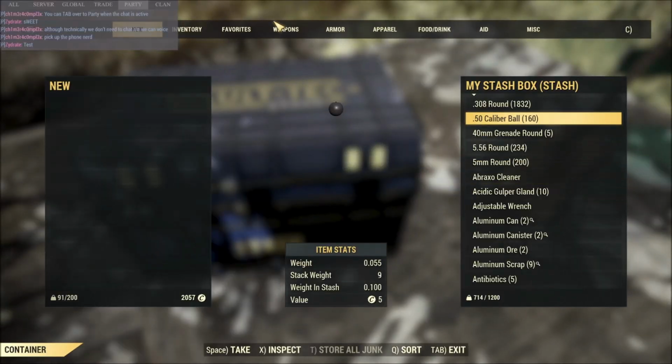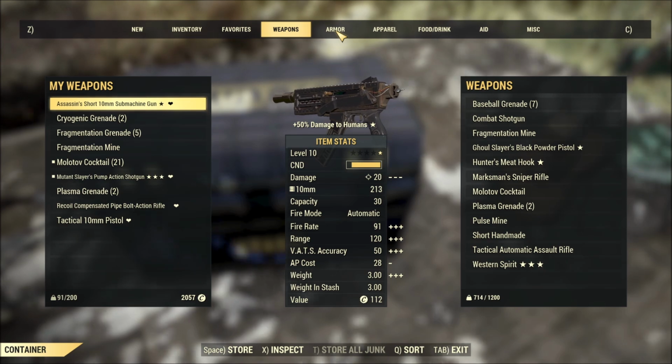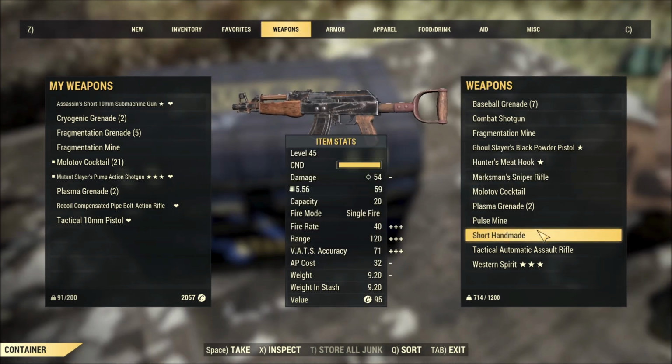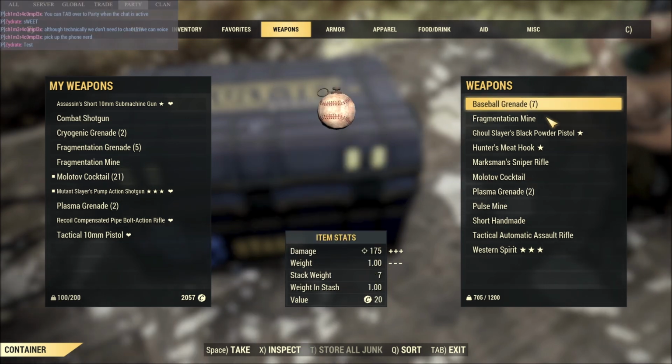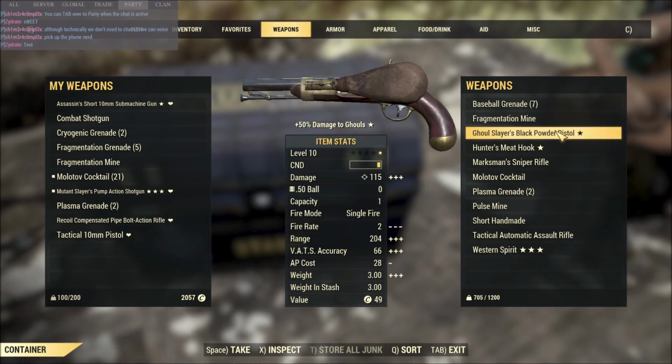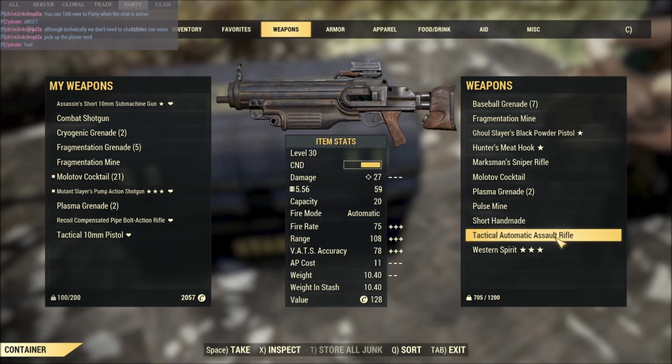You know? Well, I can't sell things yet, so... Oh, I got all these weapons I should probably get rid of. Look at that sniper rifle. I want to use that.